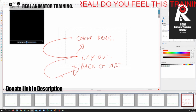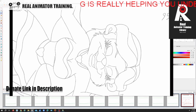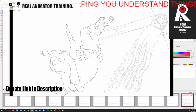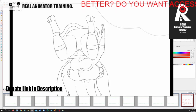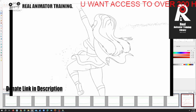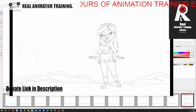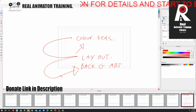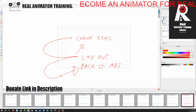So I did a straight ahead pass and I roughed out these moving clouds where she'll go between clouds. There'll be shooting stars going around her. She'll even break up one of the clouds as she lands on it, and then she'll land on a cloud. There you go. Now I need to think about my background, because I've got an idea, but I need to think about the background.